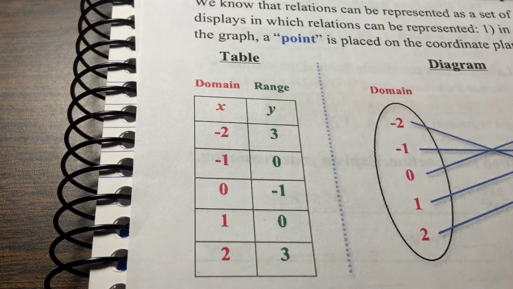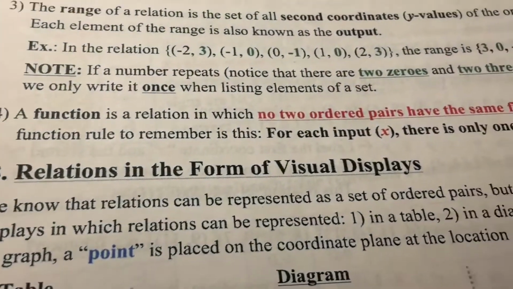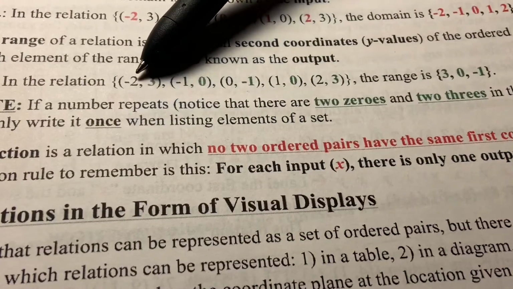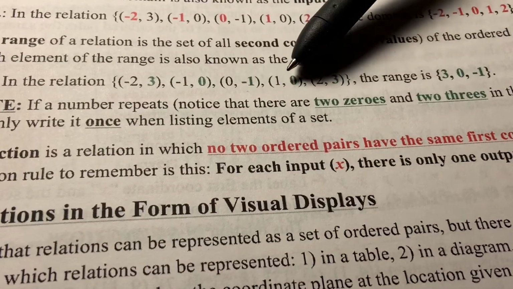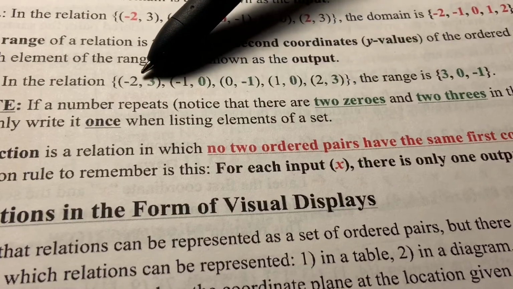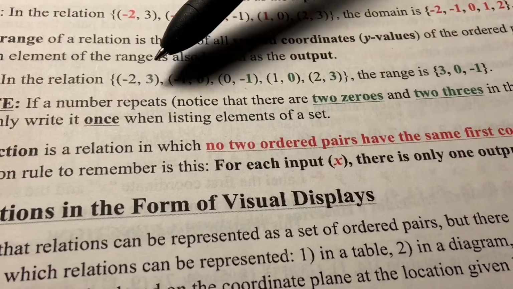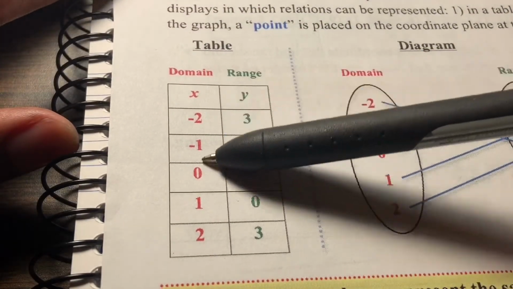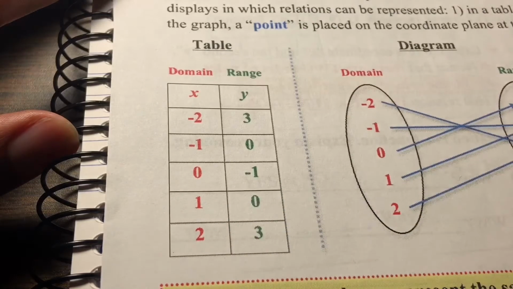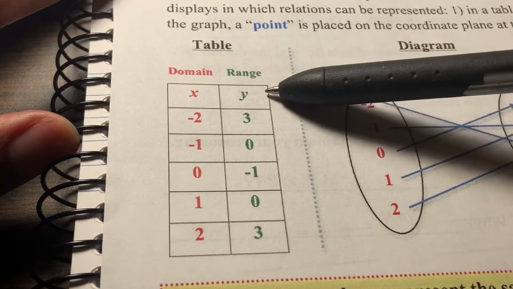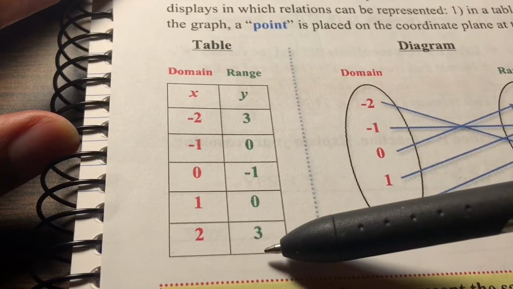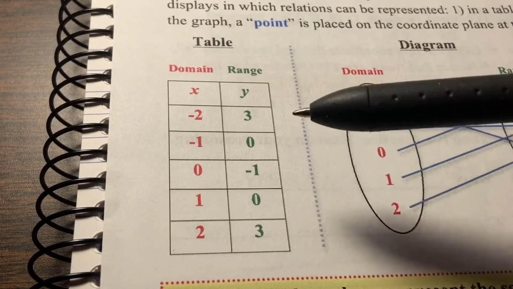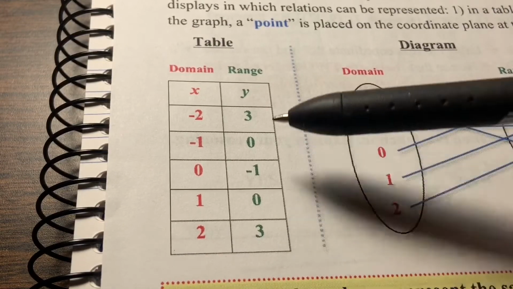So folks, don't get confused. I want you to understand that the same way we have it written here, you see, -2, -1, 0, 1, and 2 are the numbers that come first in the ordered pair, right? The same numbers go down the line right here, okay? And the same numbers that came second are right here. Now, one thing I know you might be thinking, Mr. Barbier, you said you can't write the numbers twice, right? The 3 and the 0.